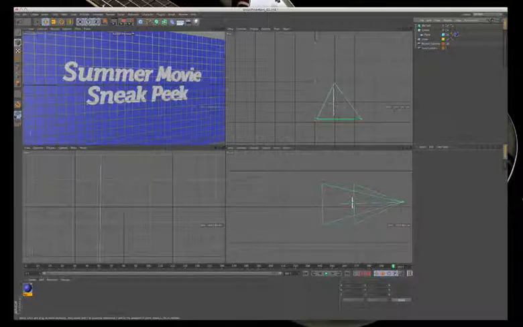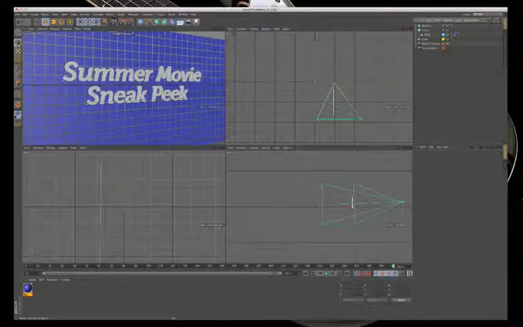And the next thing I want to do is add a very simple camera movement. The reason why I want it to be so simple is because there's going to be a lot of other animation going on in this scene. And a very drastic camera movement would make the whole graphic kind of hard to watch. So we don't want that. We want just a very simple camera movement.